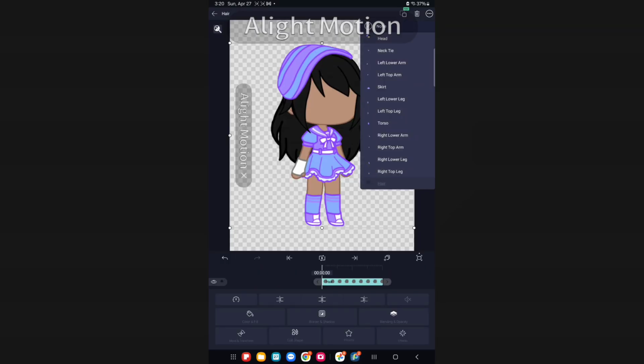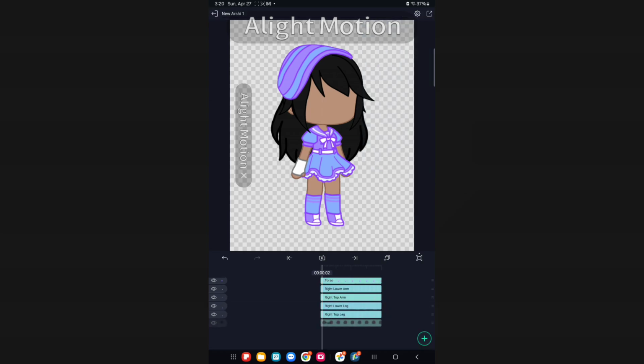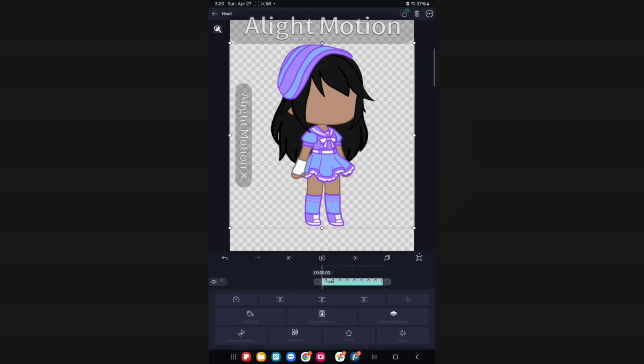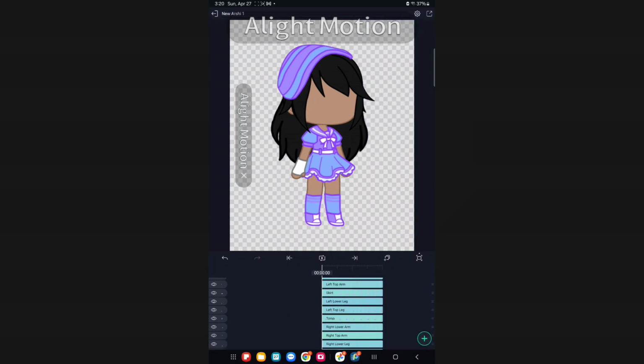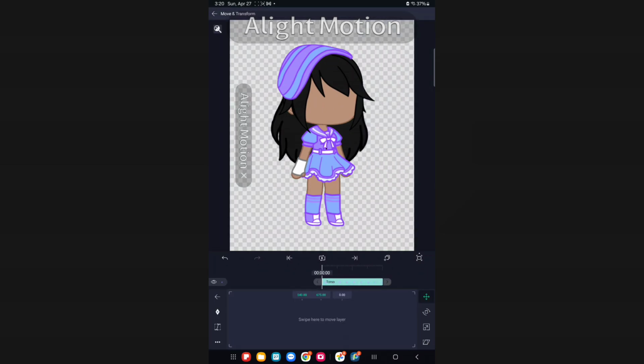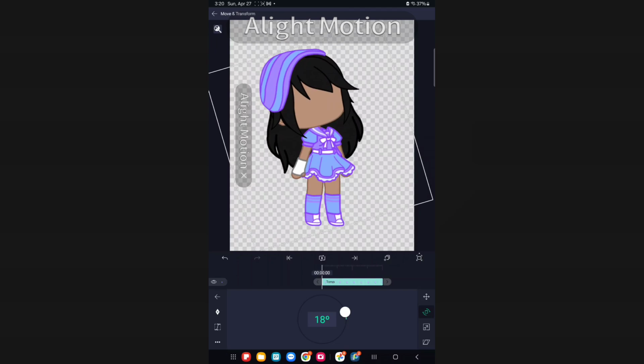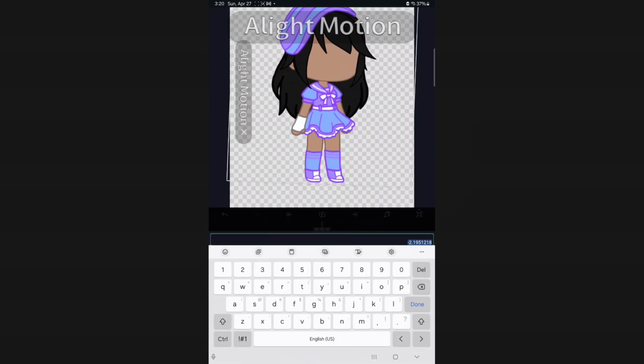Okay, I'm finally done. So we want the hair to go with the head. So we're going to parent the hair to the head. We just click on the head. And so now if we move the head, yay! So we want to parent this head to the torso. So if we move the torso, it should be like this. Yeah! Okay.